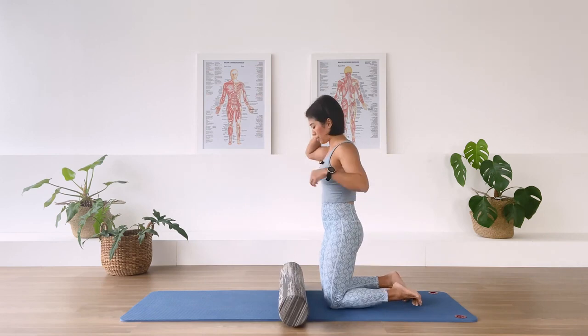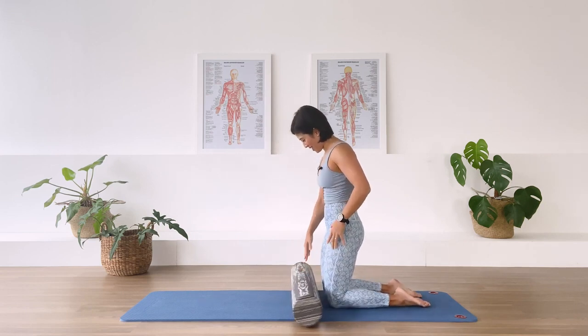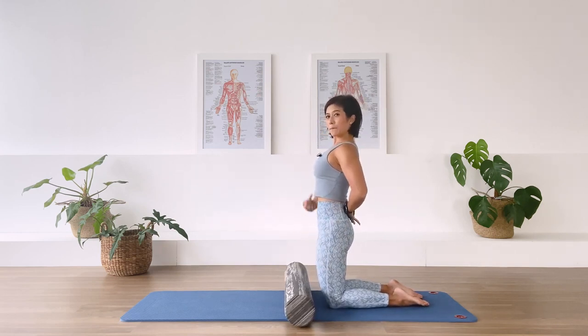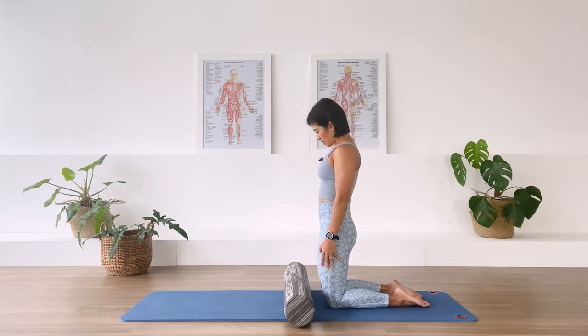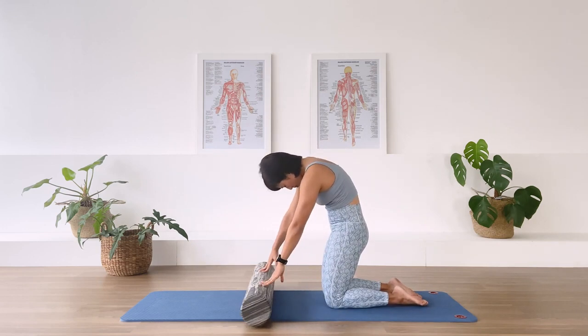Come up onto your knees here. Last exercise for the day. You've done very well staying with me until now. So just one more. Okay. Then we go. Rolling down. Your hands will just roll the roller away from me a little bit.